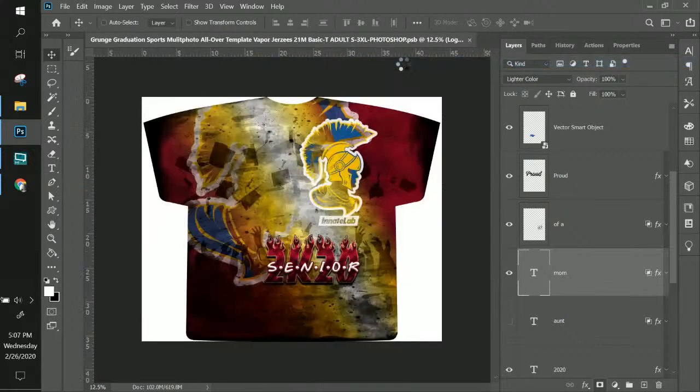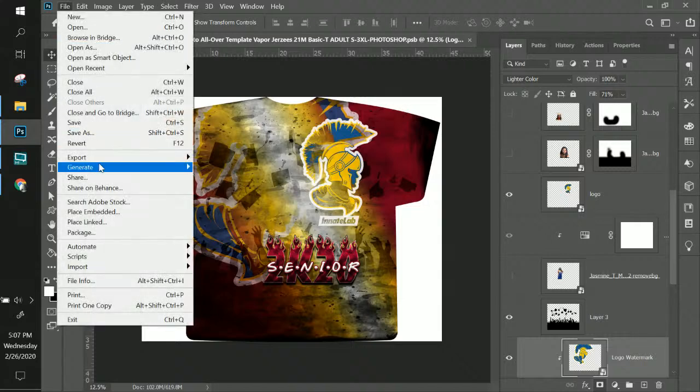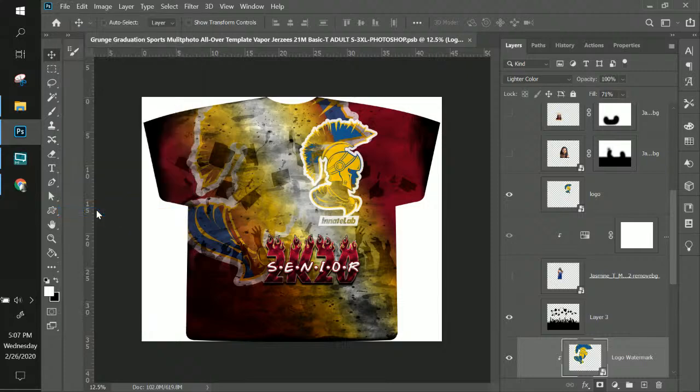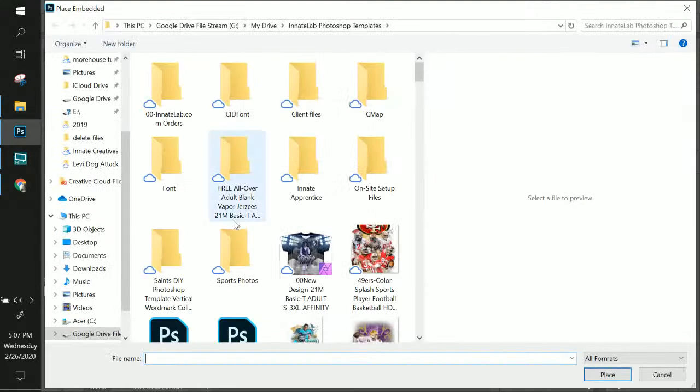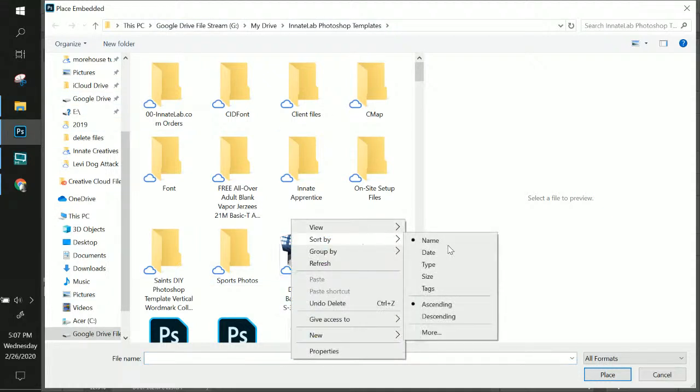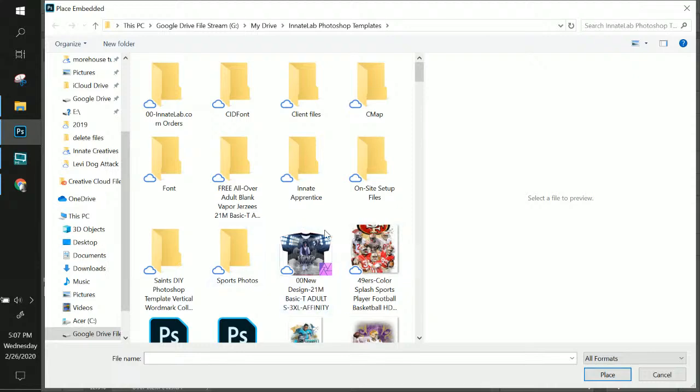So now all I will have to do is pull in, I can do File, Place. You can place linked or place embedded. I place embedded because if you ever move that file and it tries to link it and doesn't know where you put it, you might be in a little trouble there. So let's sort by date so I can see what is most recent. It might take a little while because it's operating off of the drive, my Google Drive. Sort by date modified.